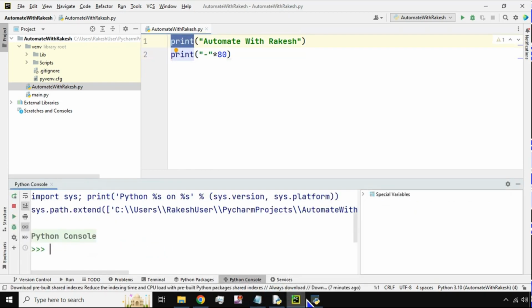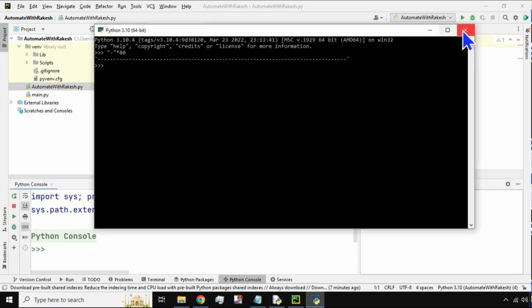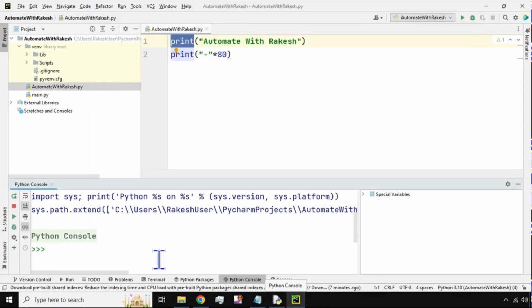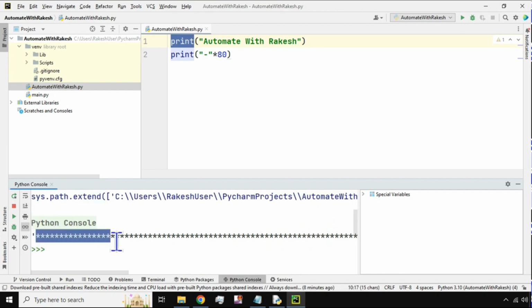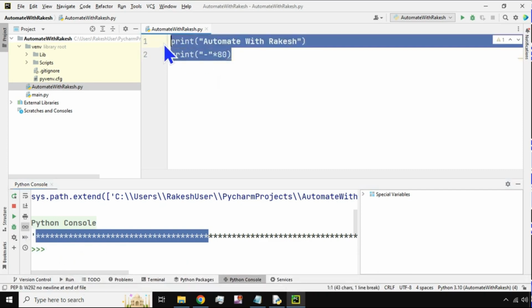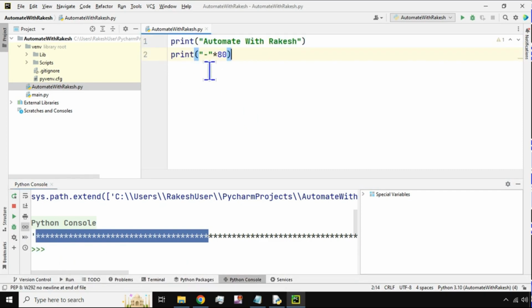Instead of using a file and trying something over here for testing purposes, you can also open the Python console. Sometimes you would like to check a command, or directly test the output, how the output would come. So this is the place where you can type. For example, I want to print a star 80 times. So I'll put a double quote, put a star multiplied by, let's say 70, hit enter. Here I'm not using any print command, like in that Python shell. So without that I can directly print here in the Python console in case you would like to test something. Otherwise you will stick to this, and this is where you would be learning all your Python commands.